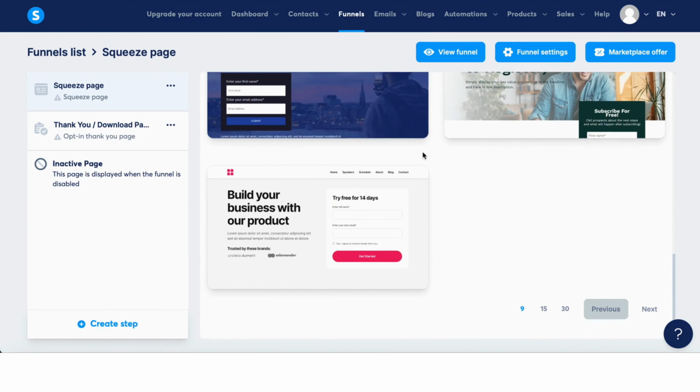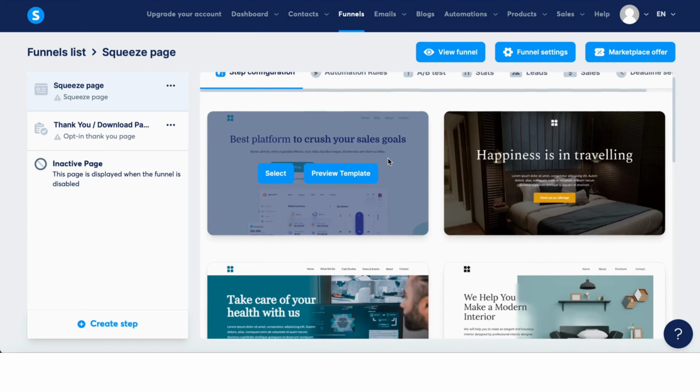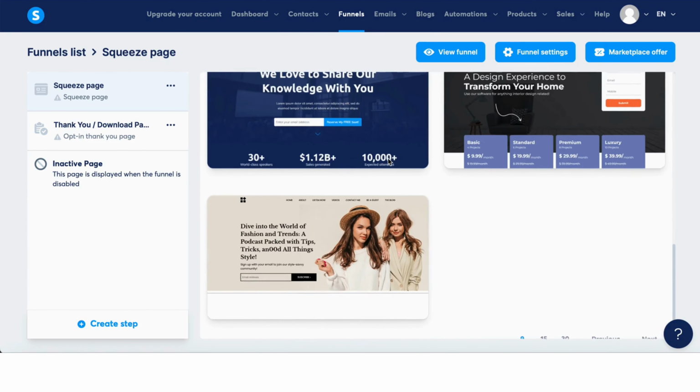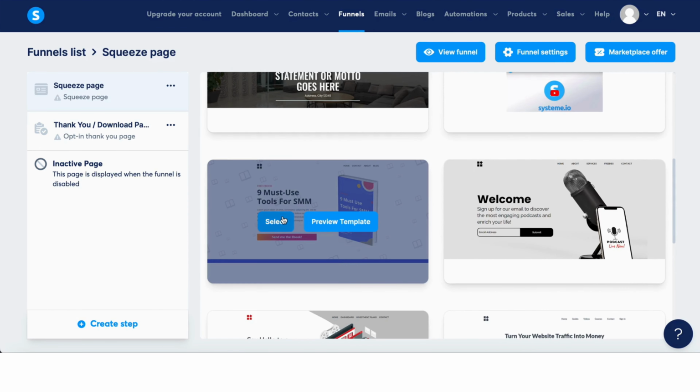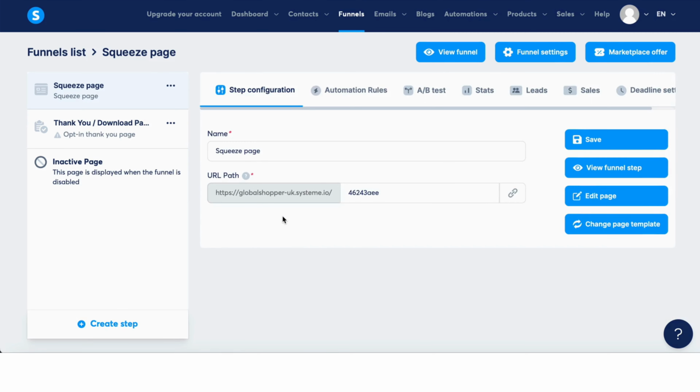You can browse those templates, check which one makes sense for you. Let's check which one I want. I think, yeah, this one looks good, so I'll choose this one. The next step is to give a name. This is going to be the URL, so choose a good name. Let's call it opt-in. Okay, let's try. Opt-in as one word. Save. I think there is another one with the same name, so let's change a bit. I will call it opt-in. Save. Yeah, it works. So next step is to edit the page.